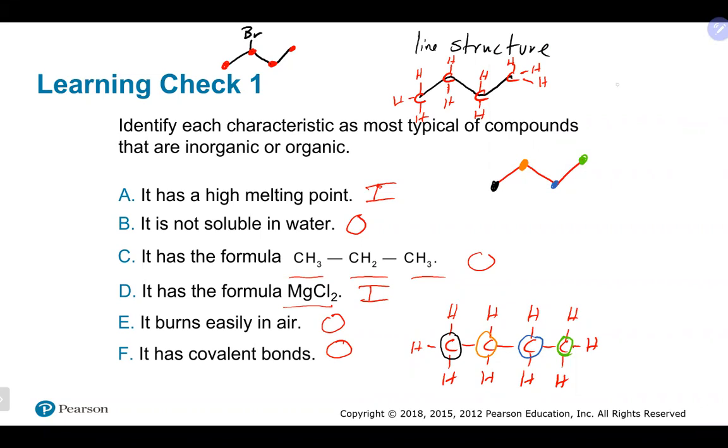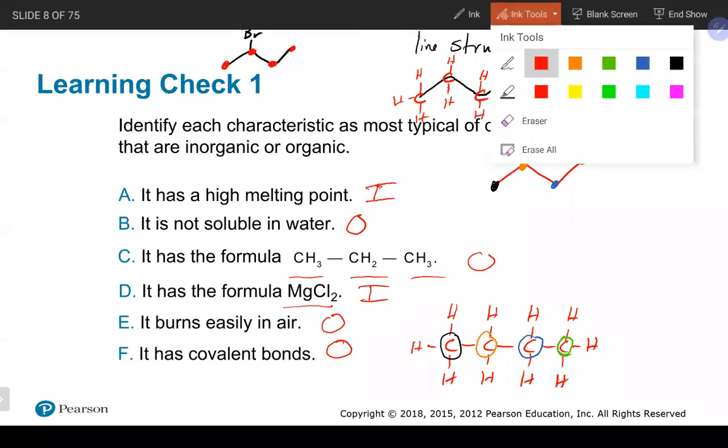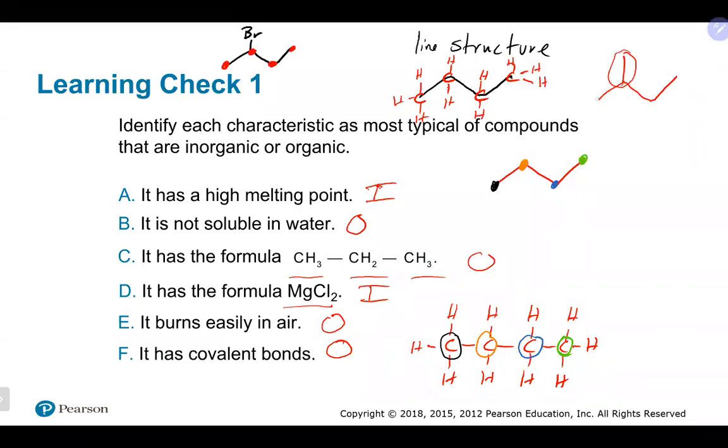Now, sometimes you do have just a line at the end like this. If you see a line by itself with nothing at the end, that again is going to be a carbon. So that would be a carbon at the end of that line that has nothing else written there. In this particular case, this would be a carbon, that would be a carbon, that would be a carbon, that would be a carbon, and at the end of the line there would also be a carbon. All those carbons would have the appropriate number of hydrogens to get the 4 bonds, basically. Any questions on that?